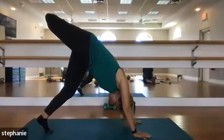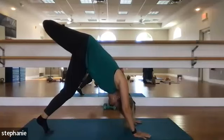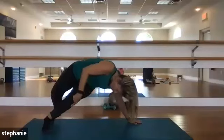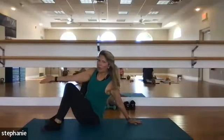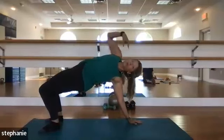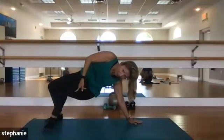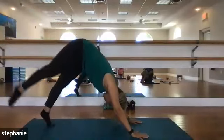From here, I'm going to soften this knee, and I'm going to bring my right foot up here, next to my left, and spin on the balls of my feet. So I'm landing basically in the position we started, right? But I'm not going to lower, I'm going to keep up, and then go into it from here. Then you'll lower the hips, come back, spinning on the left foot, pulling it in, coming back to my down dog, like so.